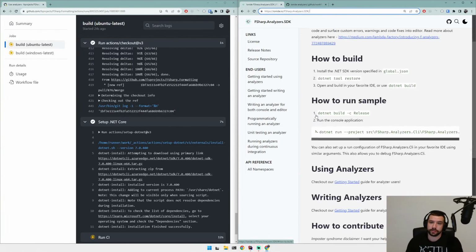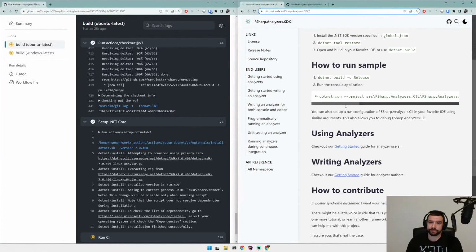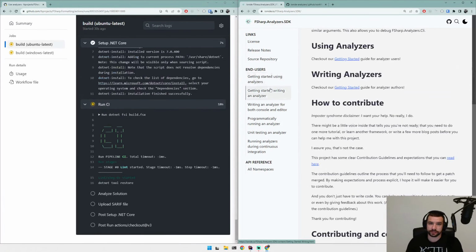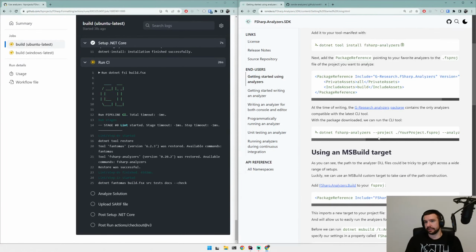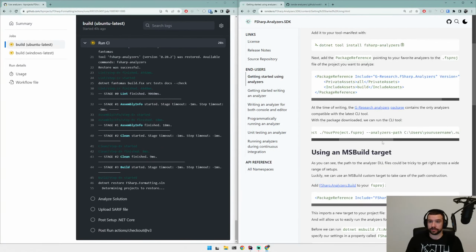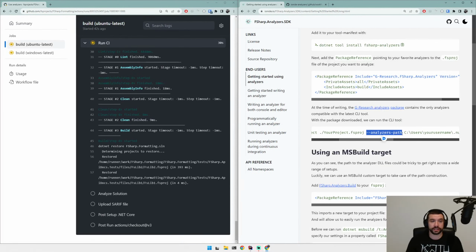It has a very basic how do you do it, what's the key, and there's a more elaborate getting started guide, which is basically what we did today. You can download the NuGet package, and the analyzers need to somewhere know where to load DLLs to run your code against.